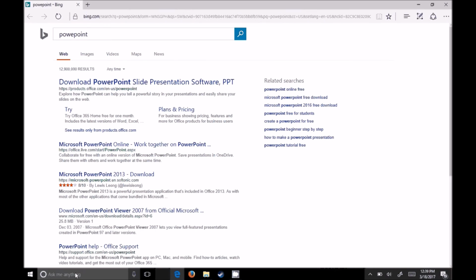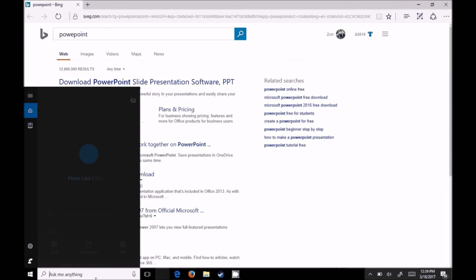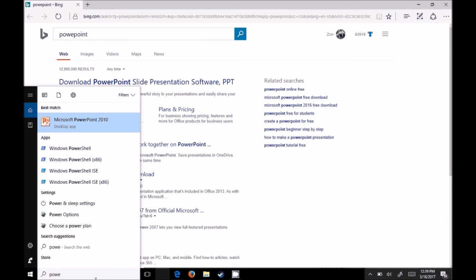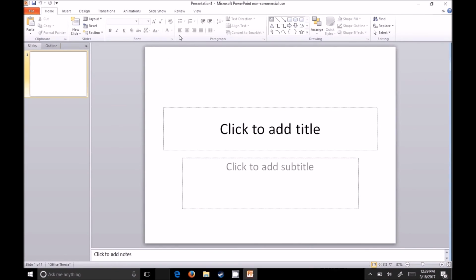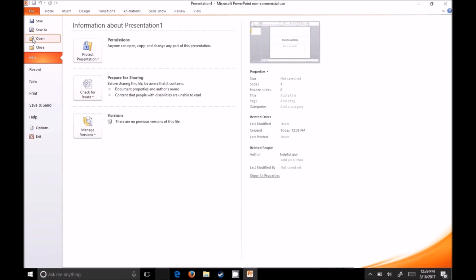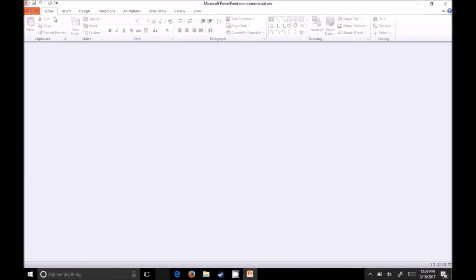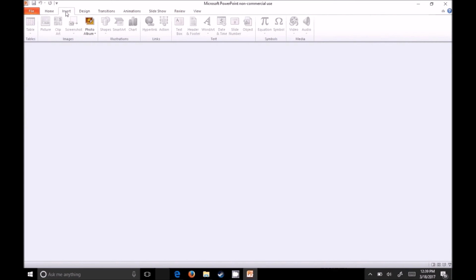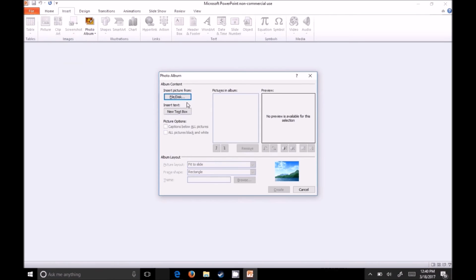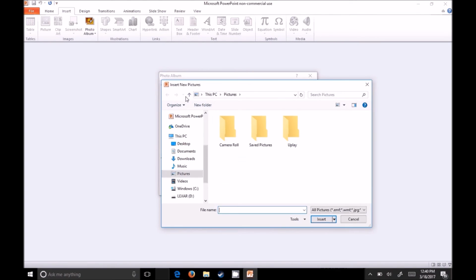and it opens, oops, shoot, didn't mean to do that, meant to open PowerPoint on my computer. There we go, and we actually want to close this default one that it opens to, and now we're going to use this insert command, and we're going to create a photo album. So it's a new photo album. We want the pictures from file or disk.